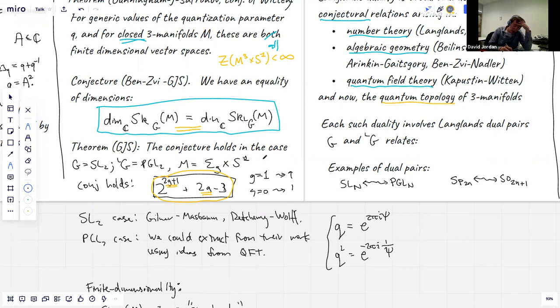Maybe in the case that we've focused on, of a three-manifold which is a surface cross S1, you might hope that the geometric Langlands conjecture together with this crossing with the circle action would give you some kind of explicit formulas that would involve trace sums and all kinds of interesting geometry. But at the level of a general three-manifold, no, it's not clear to me where to start looking for such a formula.